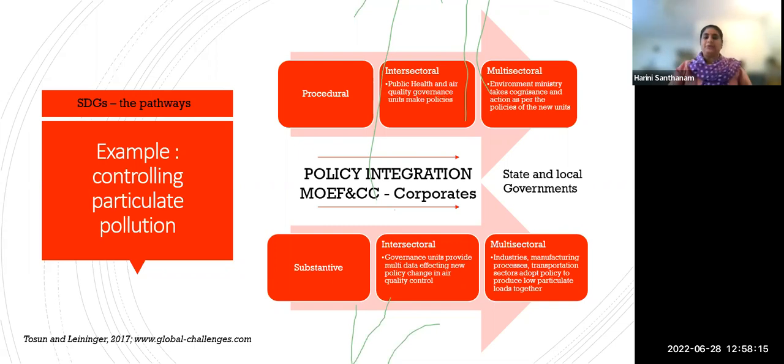See, if that is the policy, that policy as a whole is taken and implemented across different industries and manufacturing processes, even maybe transportation sectors, to produce low particulate loads. Which means that you can ask, how can reforestation as a policy affect transportation options, right? It very much affects, because we will not be able to cut down the forest to make roads somewhere.